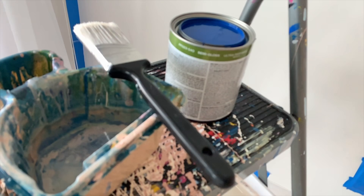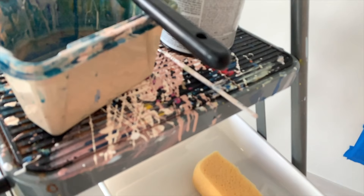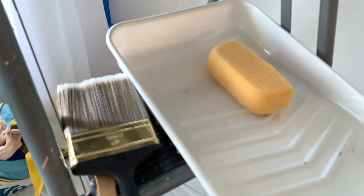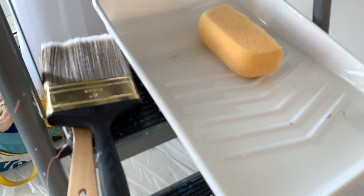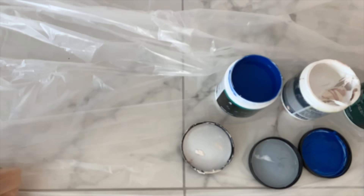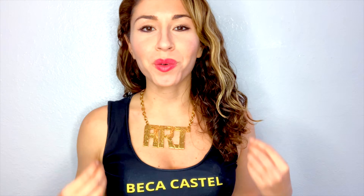Let's go over the basic materials you will need to accomplish this mural. First, get about a quart size of a dark blue — you can see it over to the right — and then an angled brush, seen here in the middle, and a small container to add some water. Over here we have a plastic painters plate with sponges. I like to use yellow sponges, and then a thick brush to add the gloss, seen here to the left. Then for paints: a smaller sample of a darker blue than the first, as well as a white and a medium gray. Oh, and one more material — you're going to need a plastic shopping bag.